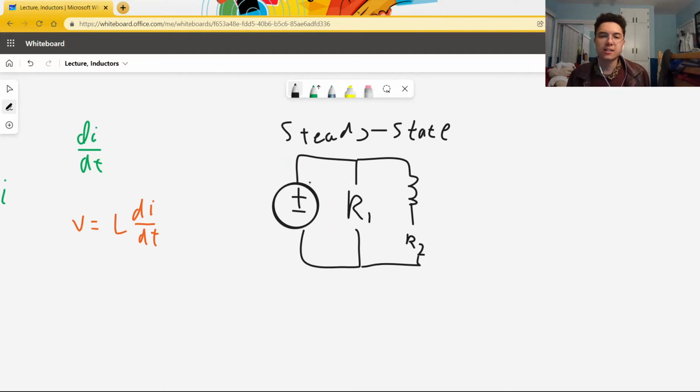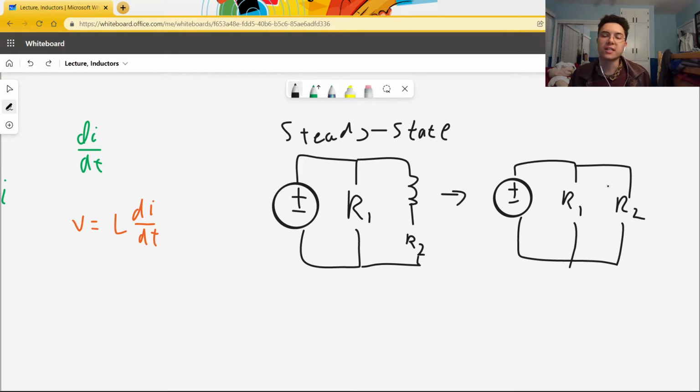resistor. Thus, in a circuit which has an inductor but has reached what we call steady state, where the current through the inductor is no longer changing, we should rewrite the circuit as follows. Observe that we have not even drawn the inductor at all. We can now, for all intents and purposes, treat this circuit as having two resistors. If we wanted to find the current through the inductor, we could simply find the current through this branch because the inductor is in this branch. It's just doing basically nothing. So we can model the circuit as not having an inductor at all as long as it's in the steady state.